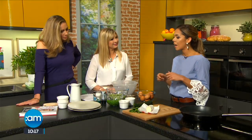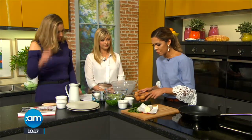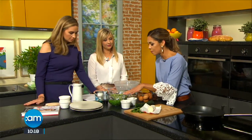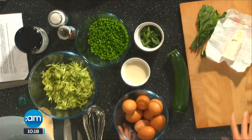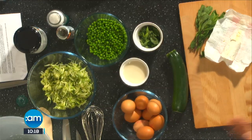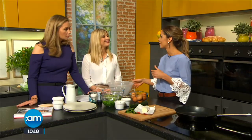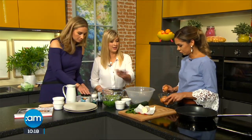Lots of tasty stuff. So this morning, I'm going to show you how to make a goat's cheese and minted green frittata, which is really quick to make and really yummy for a Sunday brunch. Okay, great. Let's get started. So the ingredients: I've got 8 eggs, a courgette, which I've just grated, some peas, some mint, and some milk and goat's cheese. But you can swap that for feta, mozzarella, whatever cheese you want to use. And it's a great way to sneak greens in if you're feeding kids as well.